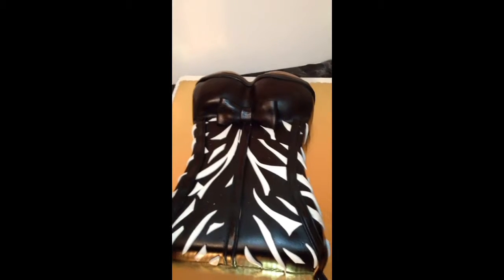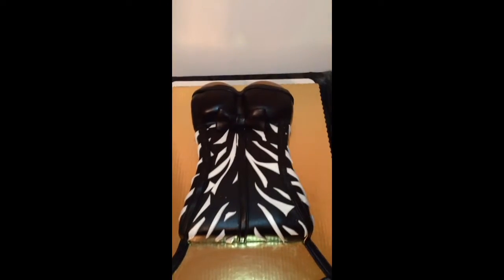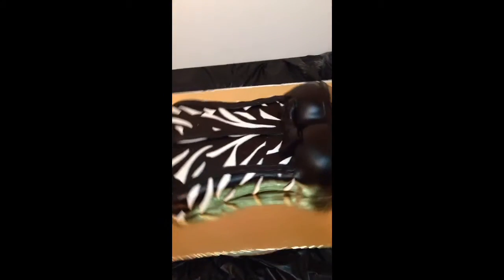Then I rolled out the black Wilton fondant and just draped it right over top of the chocolate at the top. Then we just did some zebra patterns going around the cake, and then we have a seam — and have a bow at the end — going down the middle, then we have a black bow. Guys, it's shiny because I steamed it. This cake was very simple, very easy to do, and it feeds tops probably 20 people.